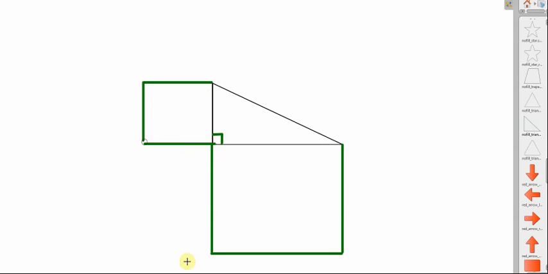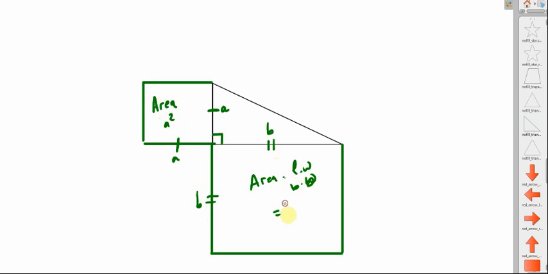Here's a square. Okay, so whatever this length is here, same as this one, we can consider the area a by a, or a squared, the space it takes up for this value here. Now if you think of this value as b, and that we make this a perfect square, that means this length is b, and the area, length times width, or b times b, is equal to b squared. And so here we have the area of b squared.